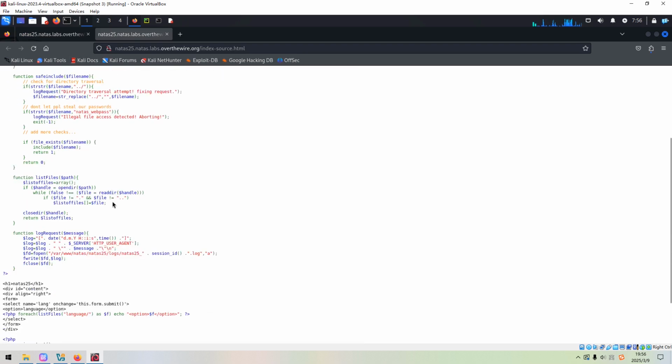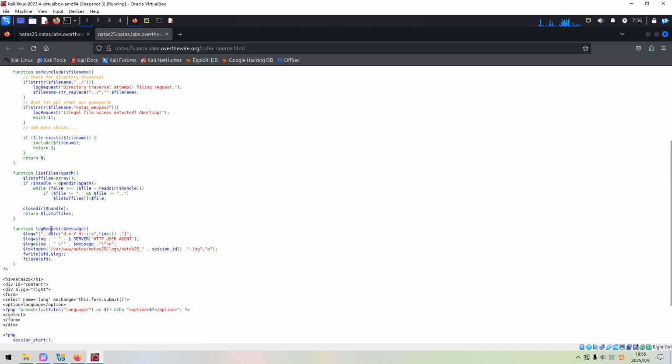Do you notice here the log request function? And the user agent will be logged into the logger file. And also such user agent doesn't have any sanitization or validation.